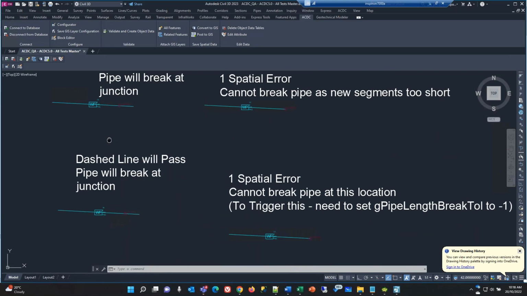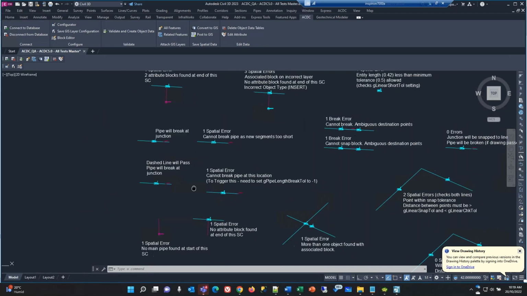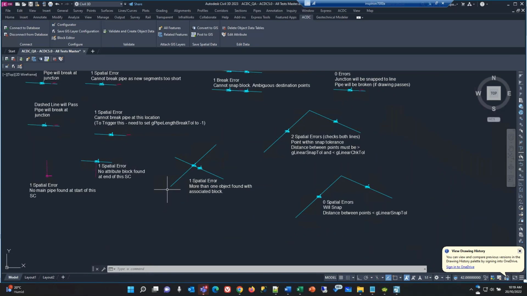We can actually go and break. If you look at it from a water perspective, we can say that a hydrant must not break a pipe, but a valve must break a pipe, and they've drawn a very long pipe across different areas. We can add specified node types and go and break the pipes for you. That will not really be relevant on drainage and sewer because of invert elevations. You're not going to do that, but we're doing the breaking there as well. That is part of the configuration. Yeah, some spatial errors within distances, etc.